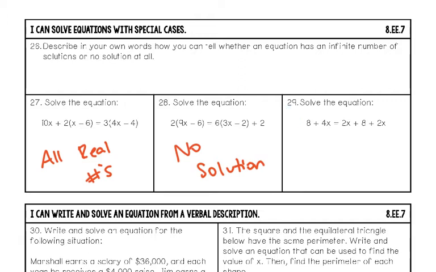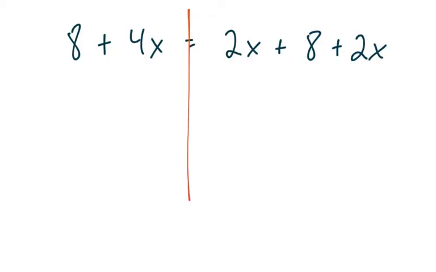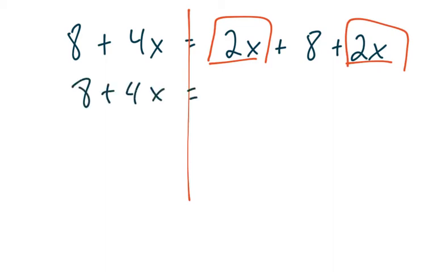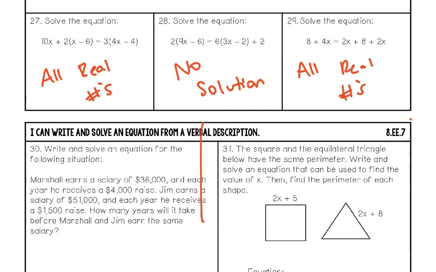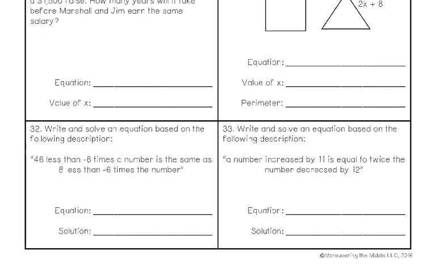And let's look at 29 for the last one. We're going to go ahead and draw our line on the equals. We're going to go ahead and combine like terms if we can. We can because we have two x's over here being combined with another two x's over here. So we're going to go ahead and rewrite this as 8 plus 4x equals 8 plus 4x. This is the same thing as this. So if they are equal already, that means that there is any number you could put in for x to make this true. That means that the solution is actually that there are infinitely many solutions. So you can just write all real numbers.